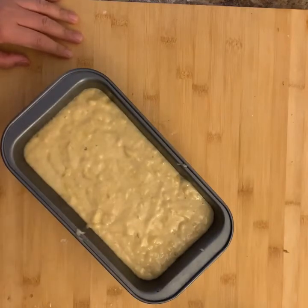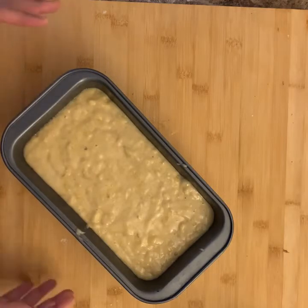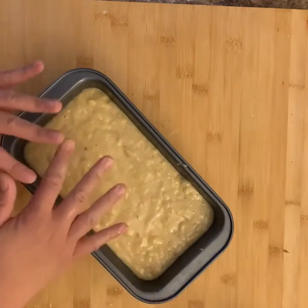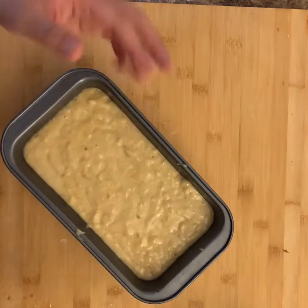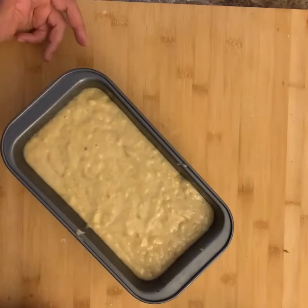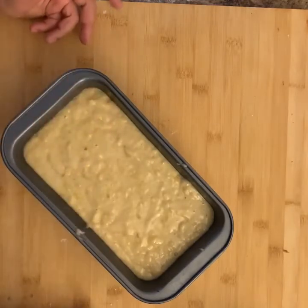I'm going to stick it in my preheated oven. It's 350 degrees. Usually banana bread takes a long time. It's about 55 minutes to an hour. So what you want to do is make sure with quick breads, you don't want to open the oven at all for at least three quarters of the way through. Because if you open the oven, you can knock down all the gases. What you want to do is bake it enough that the structure is set, and then you could rotate it after maybe 45 minutes. Because if you open the oven too early, it'll deflate and you'll have a hole in your quick bread.